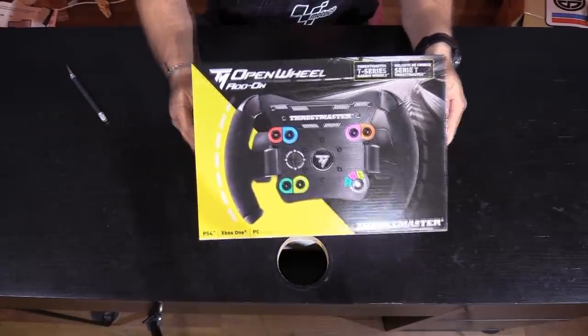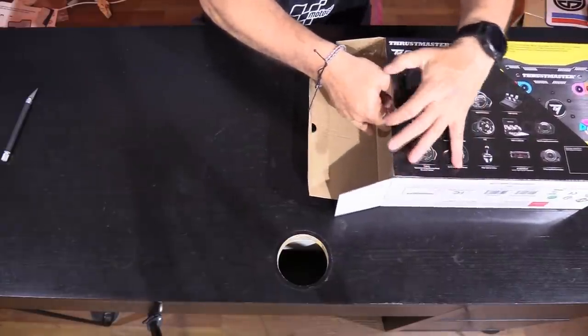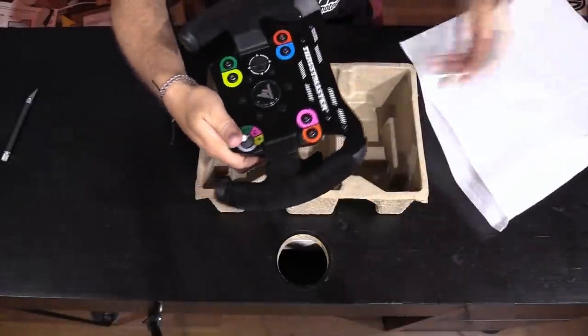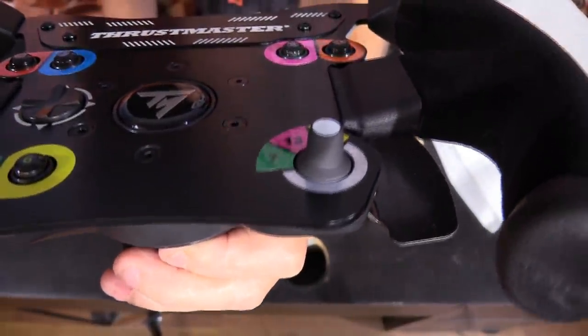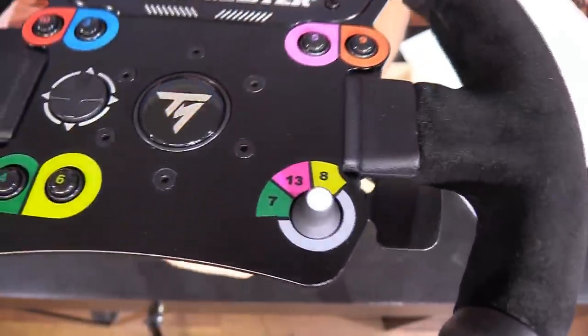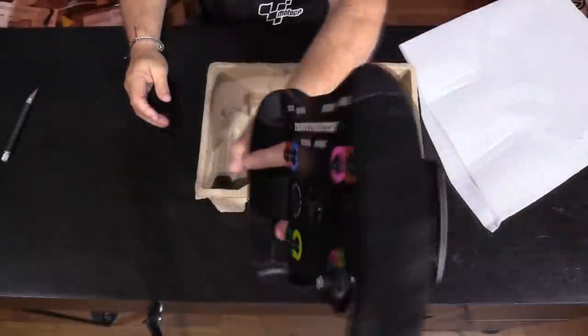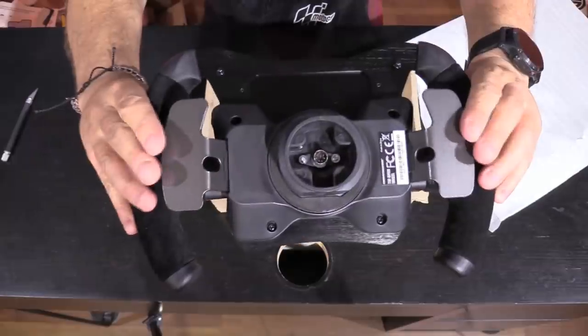So let's take a look. When I pulled the Open Wheel — I call it the OW — out of the box, it's packaged nicely on its own. You can see the entire Thrustmaster family on the back of the box. It's a nice looking wheel, well protected. You see a very colorful design with very bright colors — maybe not the typical labeling you'd expect on a steering wheel. It comes with suede grips on both sides, and being a formula style rim, it's really built to hold at the nine and three position at all times.